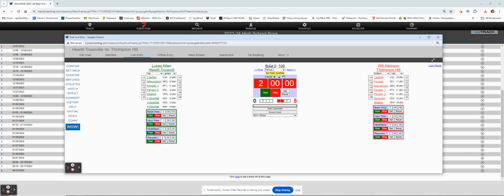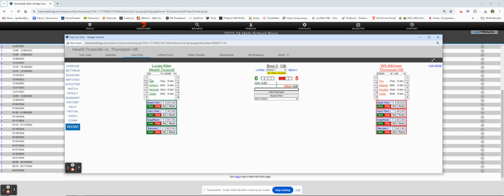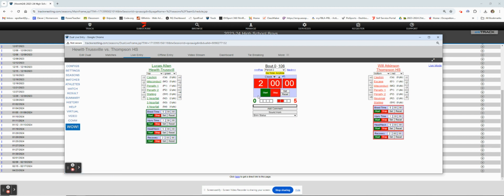Now notice we're in period 2. You need to go back and change it. You can go back to choice 1 and change your information if you need to. But we're in period 2 now. Okay. Red's on bottom, green's on top. Notice the menu is already set for you.